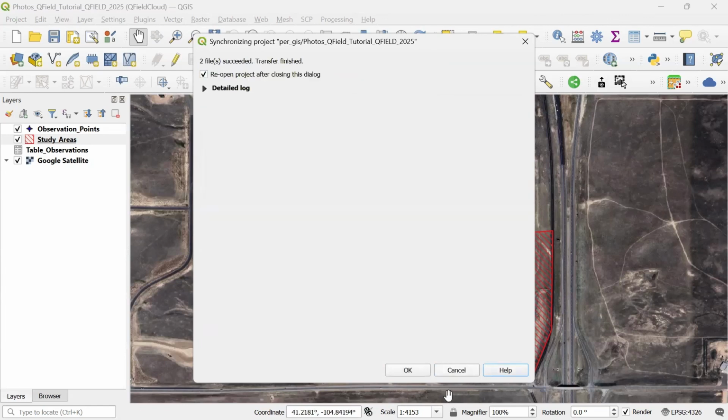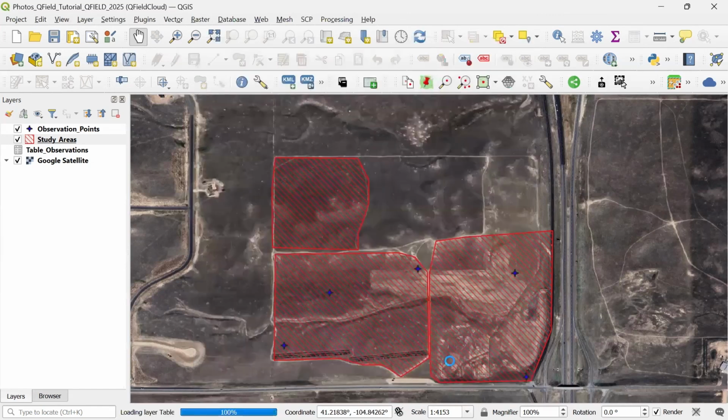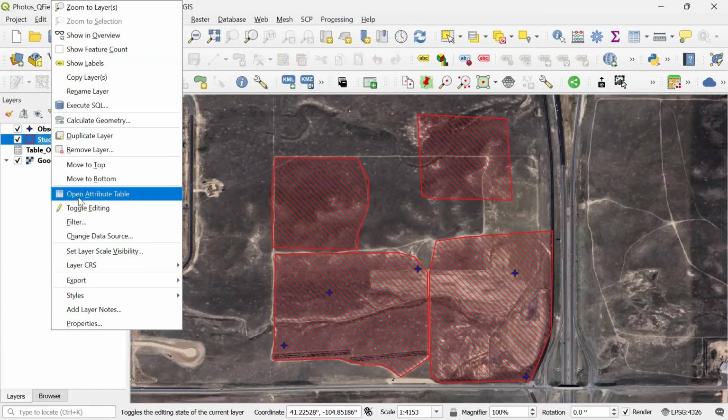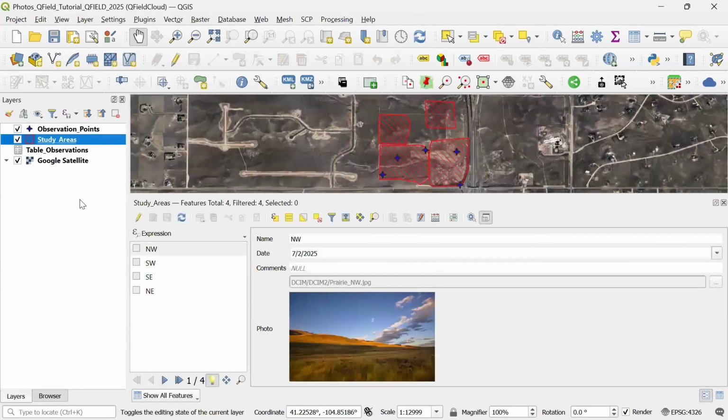And now that the transfer has successfully finished, I click OK. Now I can see the polygon that I just created. If I open the attribute table, right click, open attribute table, I just want to double check that the photo had been successfully transferred too.